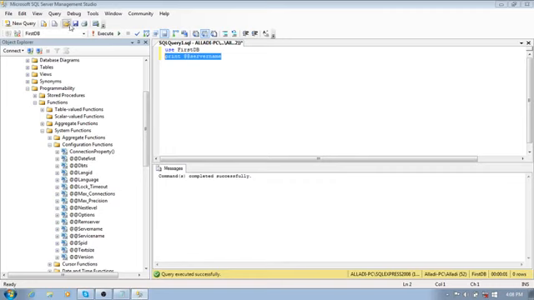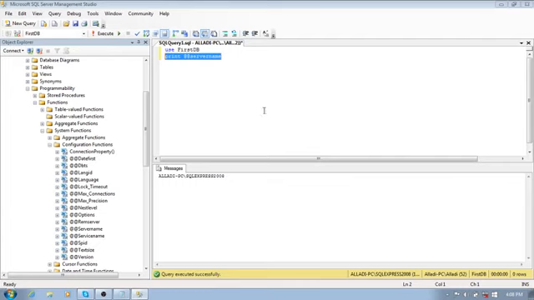When we select and execute, it gives us the server name. The physical hardware name is Aladi-PC, the computer name, and SQLExpress2008 is the instance name. This is nothing but a copy of SQL Server 2008. So when you print that, it gives Aladi-PC SQLExpress2008.